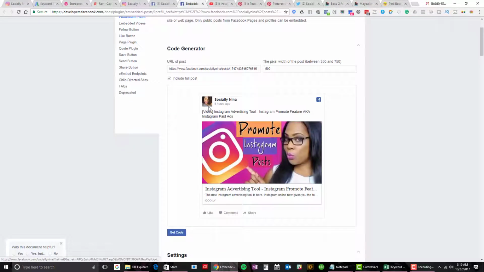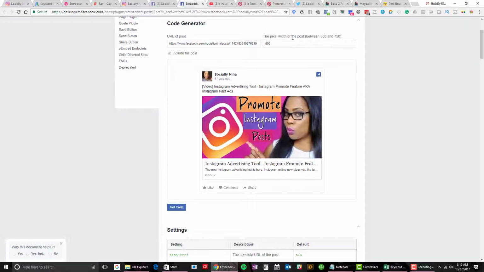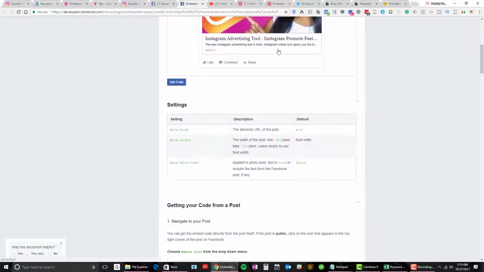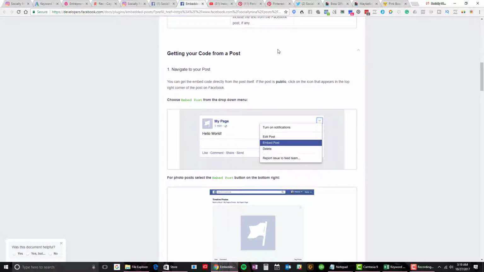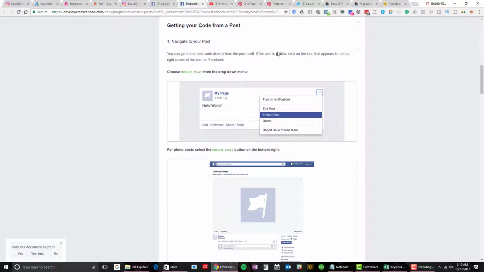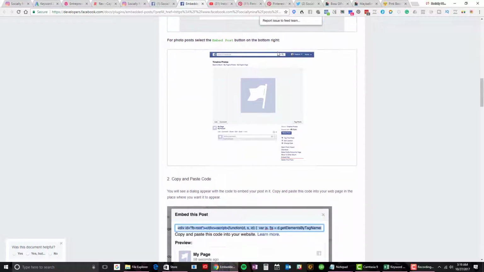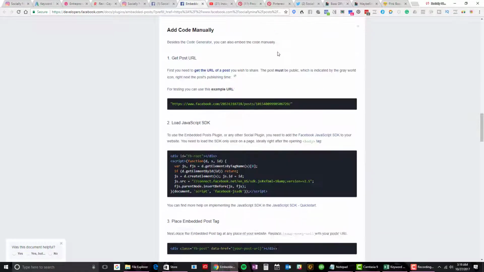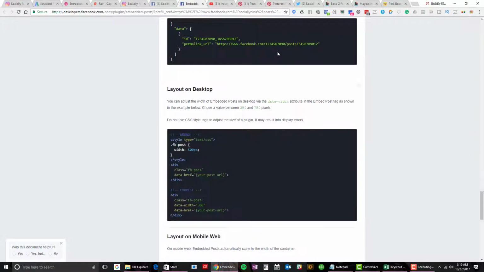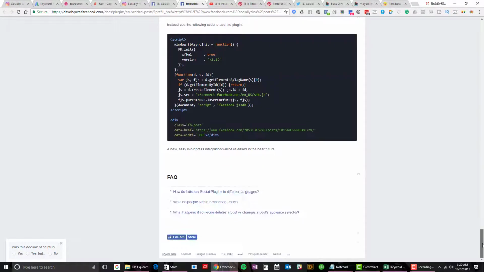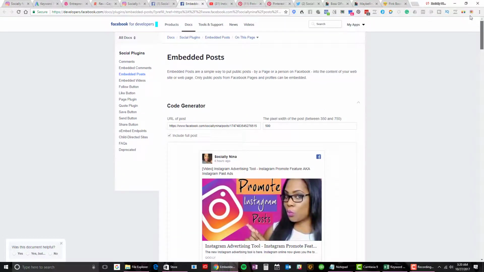In the advanced settings, there's a lot here. I'm not going to go through it, but here's the width that you can change. Then there are additional options that you can set here. I would suggest going through this just to make sure that you have exactly what you want actually posted. If nothing else, just copy the stuff at the top and you'll be fine. These are just extra geeky, nerdy ways to embed.